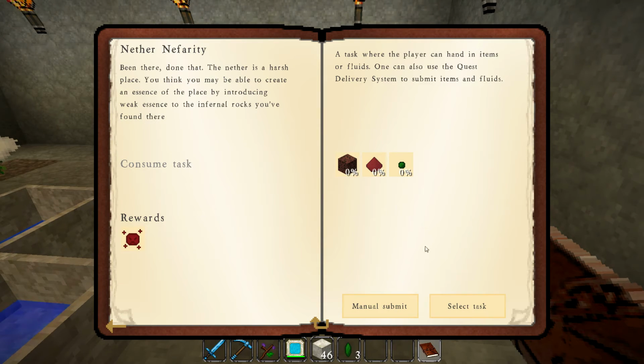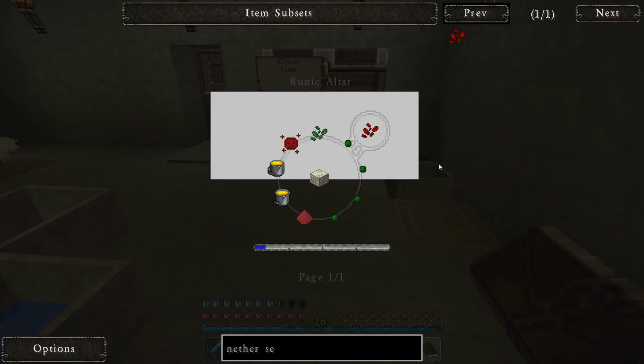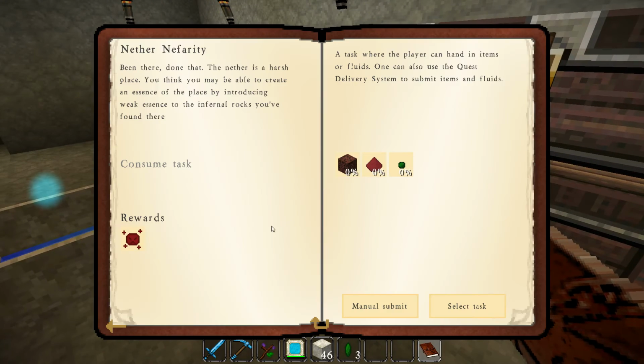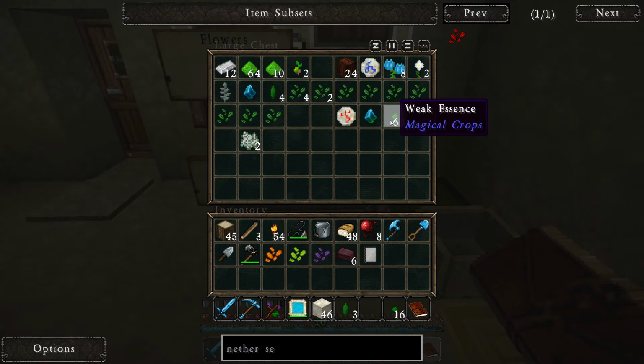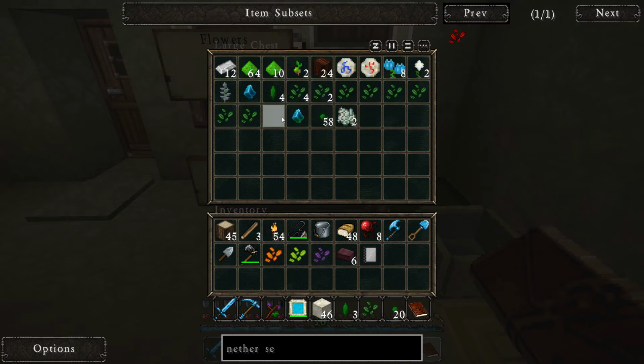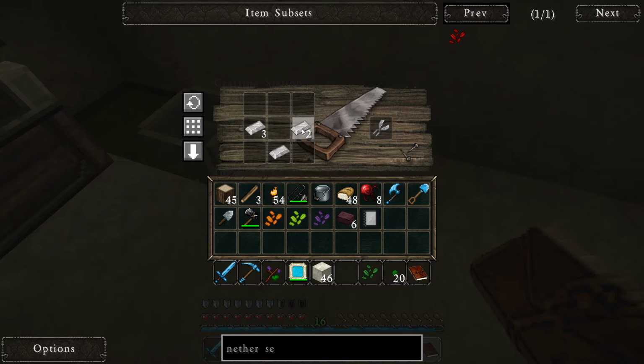So, nether seeds, nice. What do I need for nether seeds? How much? Just 1. That's pretty nice, so we can get that cooking. 16, 16, and 16. You and 2 of you and another 4 for later on. We need probably 1 of you. We don't need you. We need 2 more buckets full of lava.